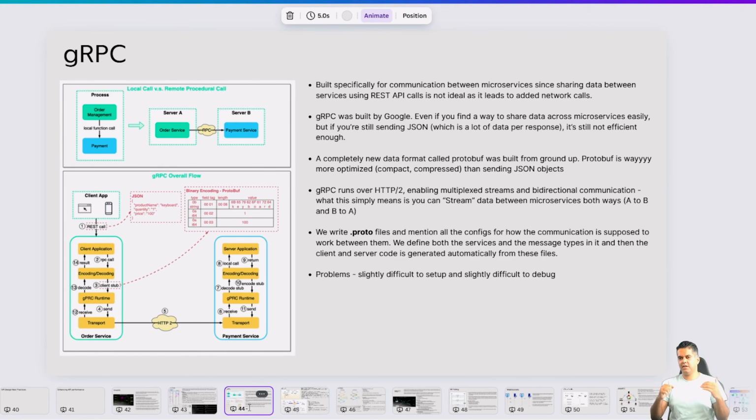Now in the next video, we'll take things further with a more modern network protocol called QUIC. And then after that, we'll also explore HTTP3. So we learned HTTP2 and gRPC, but HTTP3 is even more interesting and even more modern. So in this series, we'll just keep exploring more and more awesome technologies as we go further.